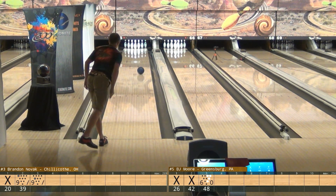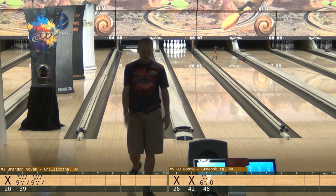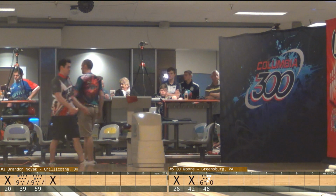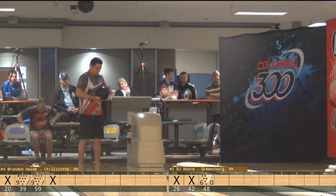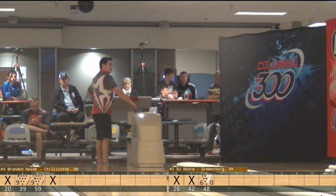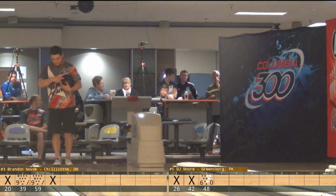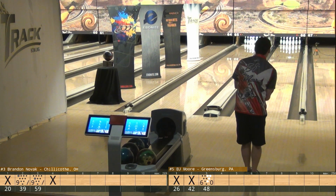There you got a really good look at Brandon's swing when he's on the left lane, from right behind it. And a trips, lucky break there. Brandon's won a lot of events in the last couple of years, kind of like this. The Bradley Open comes to mind, twice. He won it back-to-back years. And he's made deep runs in other live webcasted events. Yeah, he finished second at the Proprietors Cup one year.